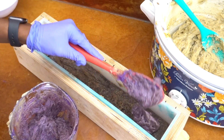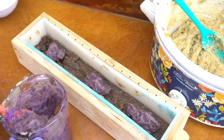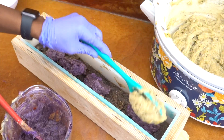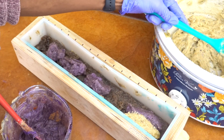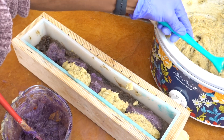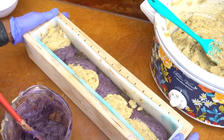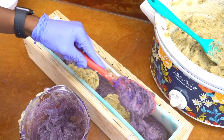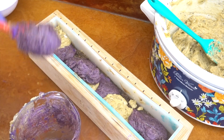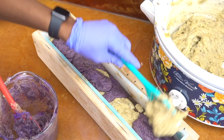Now this is a fun part — we're going to start putting our color in. I have a lot more creamy color than purple, but my only goal is to make sure each bar of soap has the brown base, a little bit of purple, and some cream. So there's not too much to what I'm doing — no actual pattern, just randomly placing the soap. But make sure to tap out those air bubbles so you don't have air pockets. It's easier to get air pockets in hot process soap if it's not fluid, so be conscientious to frequently flatten it out.